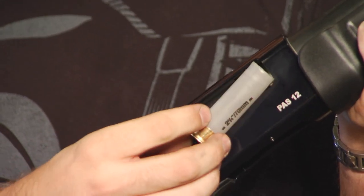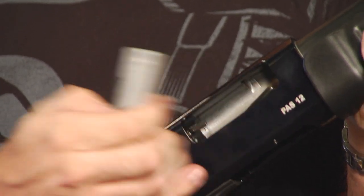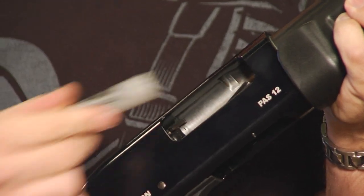Something in the vibrations is causing what I've found — the feed ramp kicks up and it's kicking the shell at an extreme angle, so the shell actually hits on the top end of the breech and not necessarily into the chamber itself. It's just a very minor adjustment: reach in there, finger it into position, and then it went in just as smooth as everything else. It happened maybe three or four times out of 15 rounds. For a home defense gun, that's a little too many for my preference until the bugs get worked out.